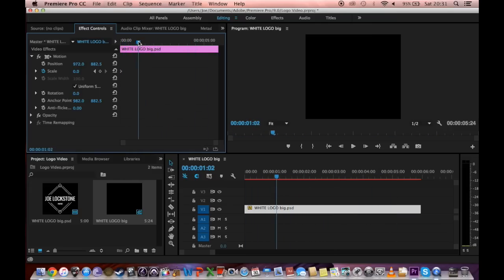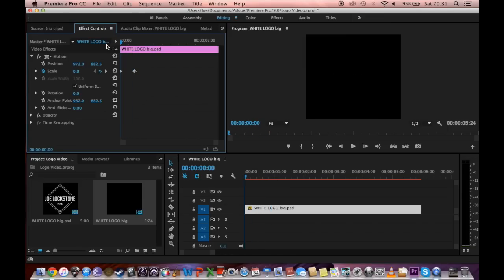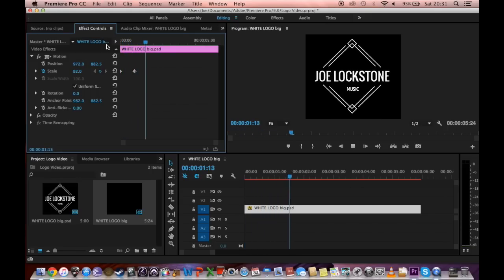Let's go around 1 second at the moment. You then want to increase it to the size you want. I'm going to go about, say, 90. Like 92. A little bit bigger than I want, and I'll explain why I did that in a second. And just by adjusting that variable, you've inserted the next keyframe. So when you watch back, it increases.